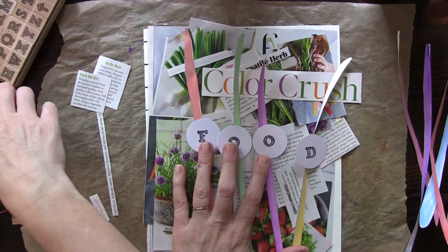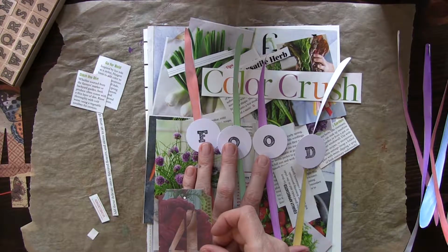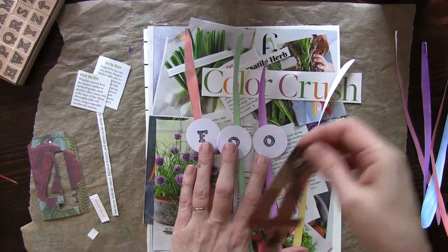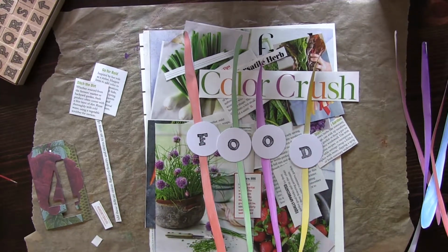And then I just want to stencil this on in like a yellow or a white. I want to try and incorporate this. Kind of seems to be too big, doesn't it? So maybe I'll just stencil that. Okay, so that's the plan.